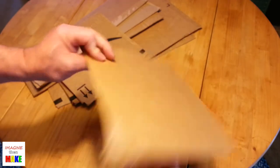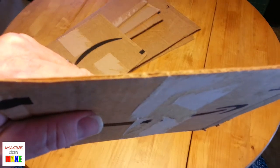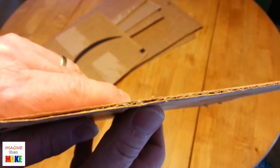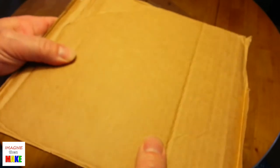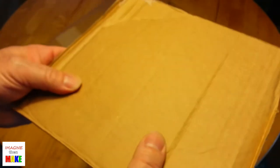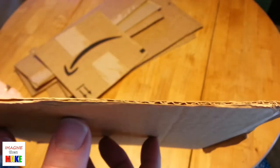The other thing is that this kind of cardboard tends to be very thin. So if you want to make a thicker sheet or a sheet that's stiffer, you're going to have to layer a bunch of these pieces together, you know, glue them together into one sheet, which is easy enough to do. It's just a little bit more work.